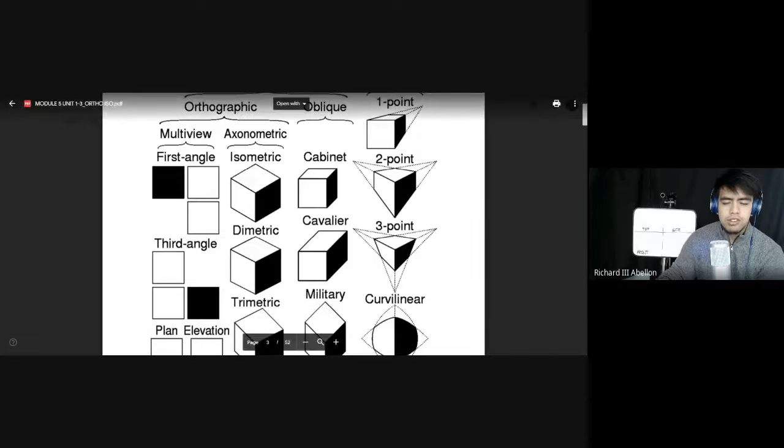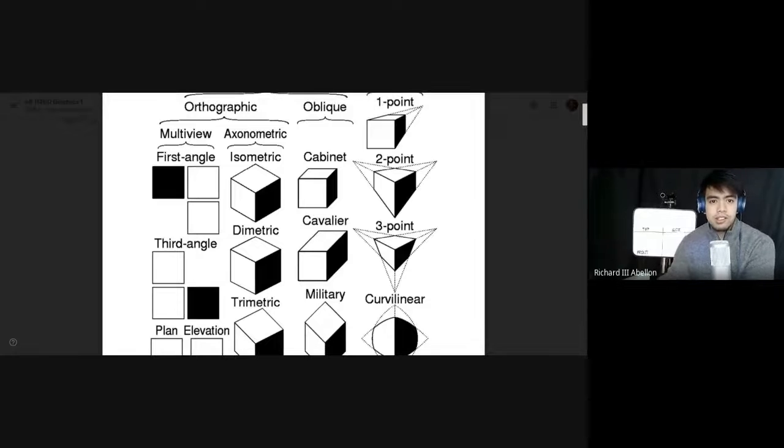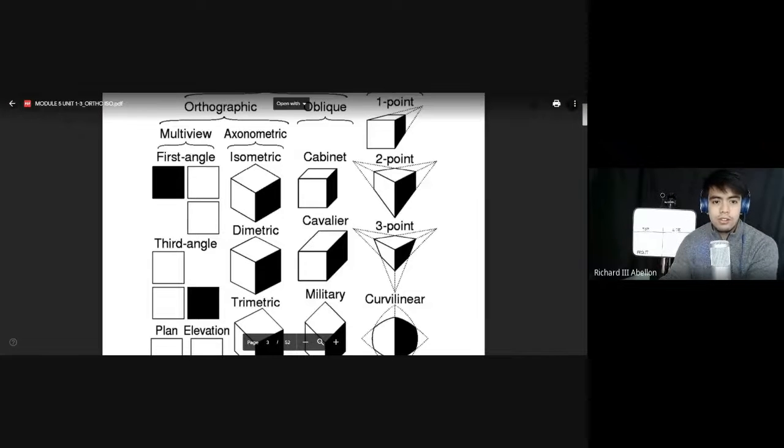This one is mas realistic kasi, pag titigan mo using your eyes and lalagyan mo ng background, nagkakaroon siya ng leading lines towards a certain vanishing point. Ayan, mas realistic lang yung dating. Okay? Pero, ayun, depende rin sa output na gusto mong ibigay sa clients. Okay? So, let's continue.